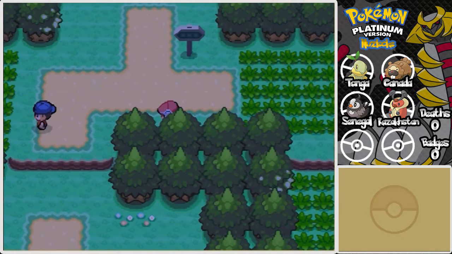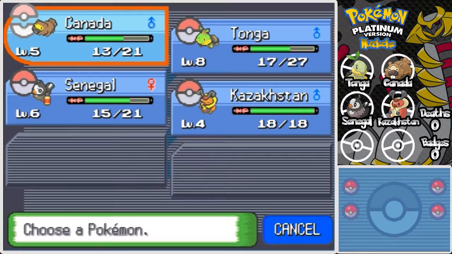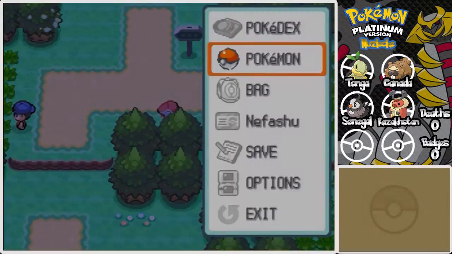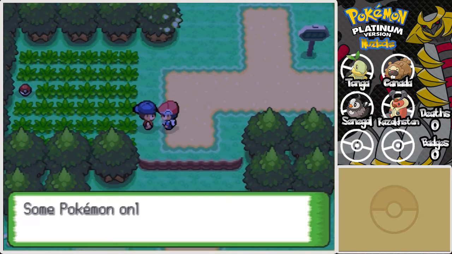Cool. I think there's one more trainer. I don't actually know if there's a trainer, but just in case, we're going to put Tonga up in front. We have 2 potions, I believe. I was going to buy more and then I totally didn't.